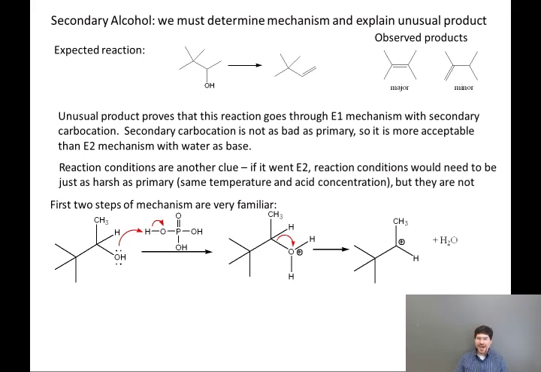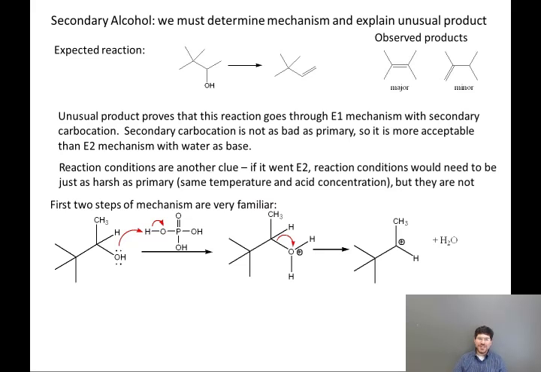So the first two steps of this mechanism are very familiar. I'm actually combining them both onto the same set of arrows. This is a perfectly acceptable way of doing it. I know in my previous lessons when I went through a mechanism, I wrote out step 1, step 2, step 3, etc. separately, with each step getting its own chance to shine. But it is okay to link steps, and it's actually okay to not even label everything as step 1, step 2. What is not okay is to do 2 steps at once. You have to include every intermediate that is present in this mechanism.